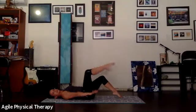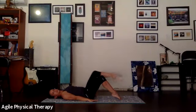If your knees are bent, it could look like this. The head could be down. We could be marching, the belly's staying in. The last option would be to move back to a supported march, either with that leg straight or with it bent. We'll do one more to each side.